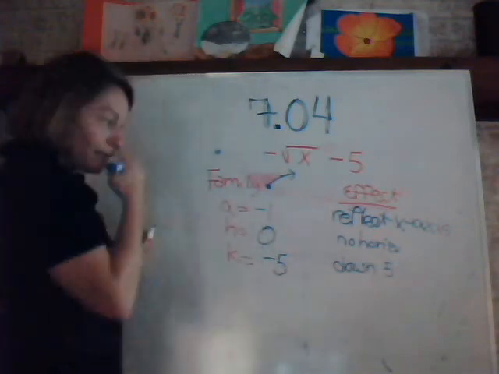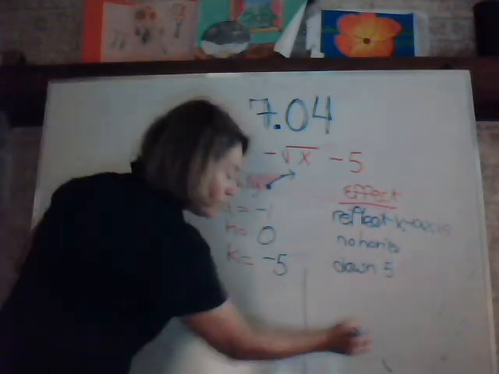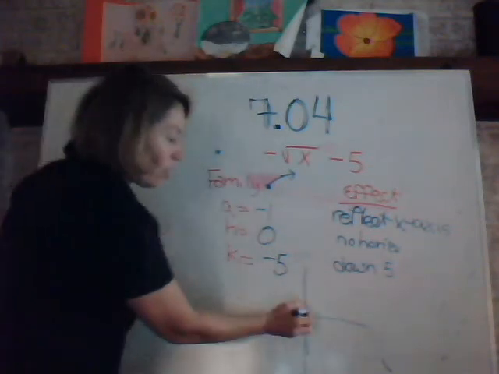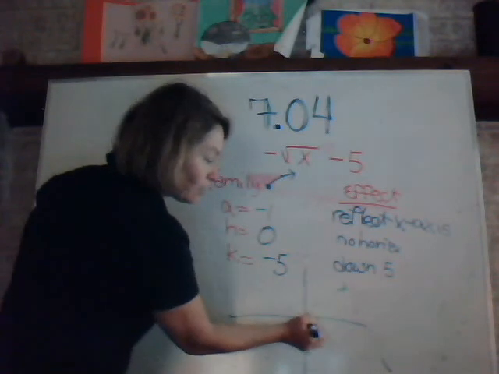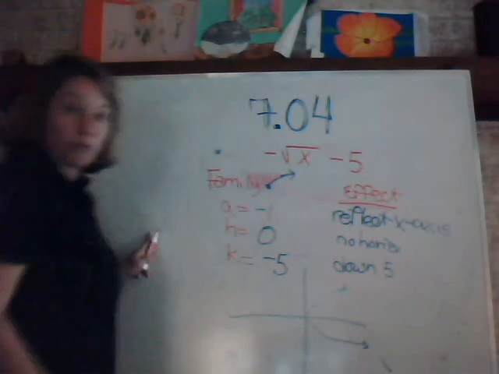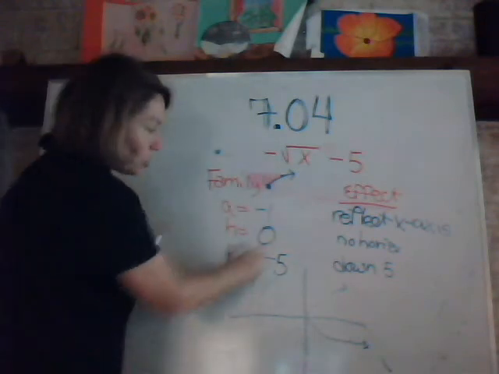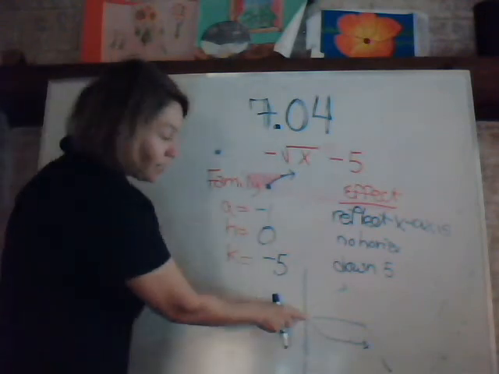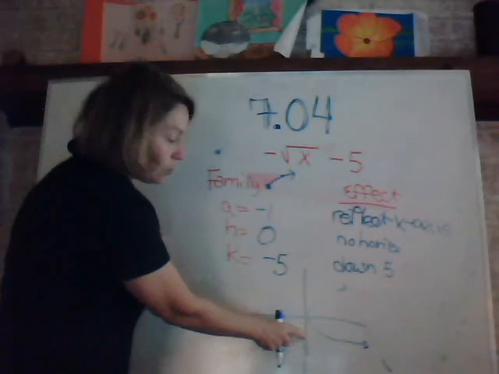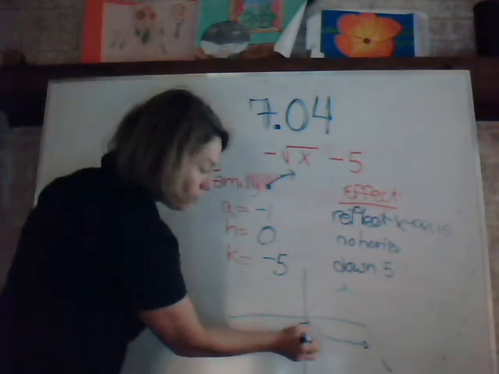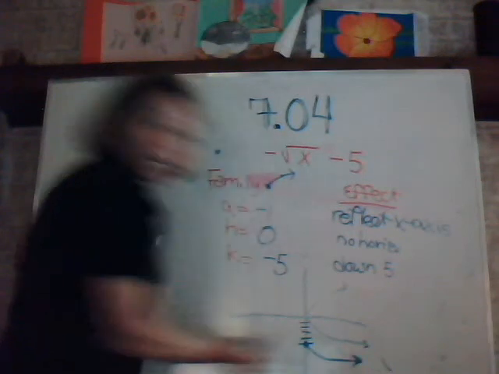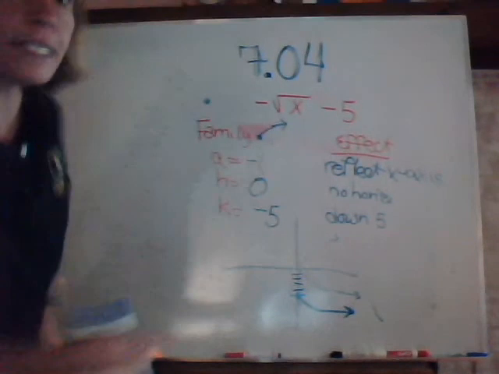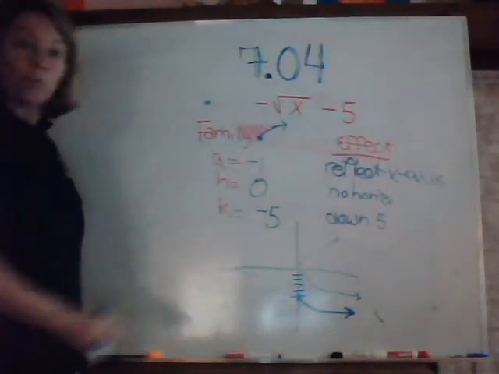Okay, so let's see. If I go to graph this, what's it going to look like? Well, the parent graph is going to be reflected. Instead of being over, it's going to be under because it's reflecting. Now it's also going to shift down 5. So instead of being at the origin, it's going to go 1, 2, 3, 4, 5, and it's going to reflect under, and it's not stretching, and there is my graph. So now you guys can see what this graph would look like.